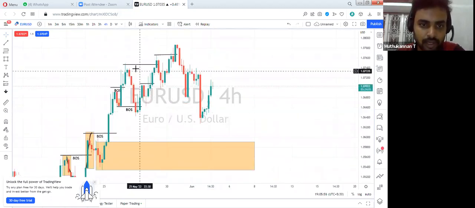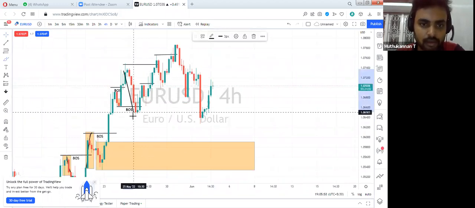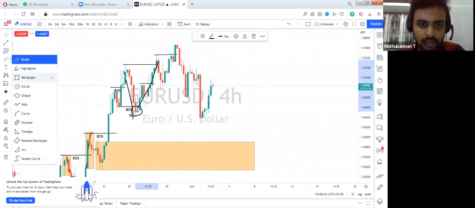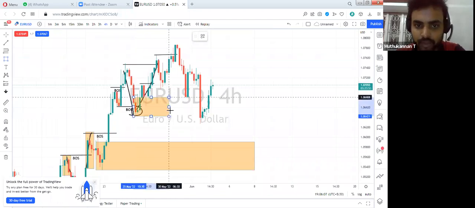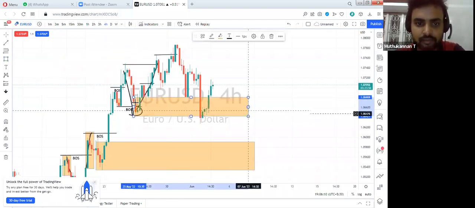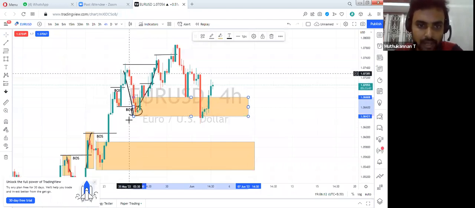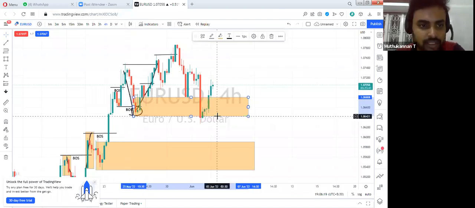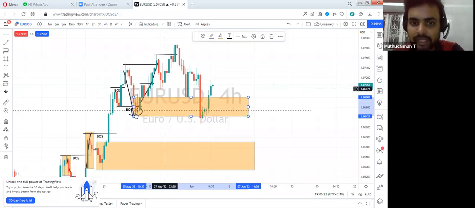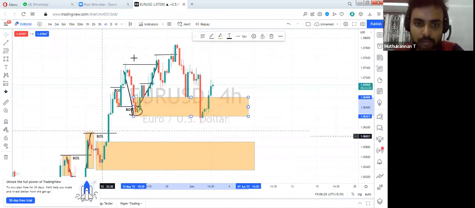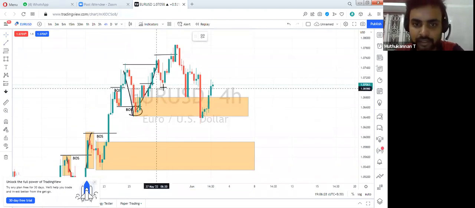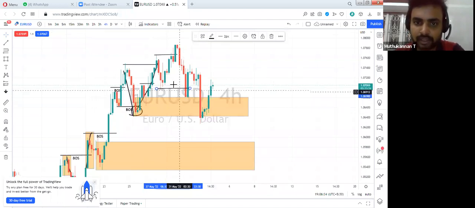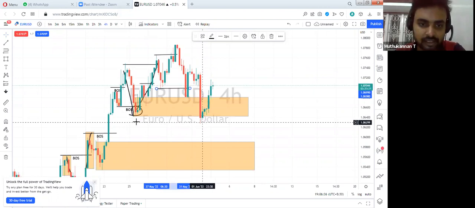So you can still mark this as a zone. And here again you can see it's a drop, base, rally. Now you can say that here it has failed. And I got a question from Mr. Gaurav today. He asked what mistake I made here. It is a drop, base, rally zone, and it has also broken the structure. But why did this fail? Now, one thing is, we can say that the market was bullish, but recently it converted into bearish. You can see here, it broke the structure to the bottom and is converting into bearish. Maybe that is the reason it did not work.